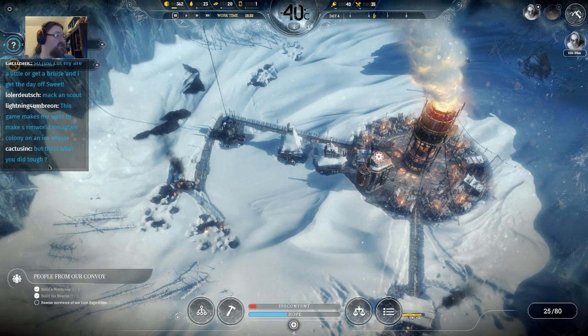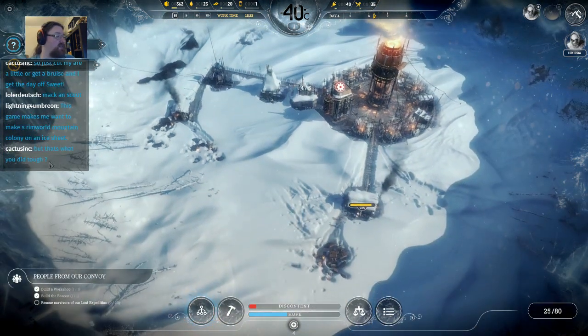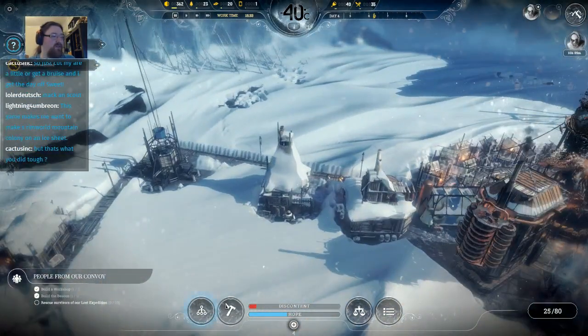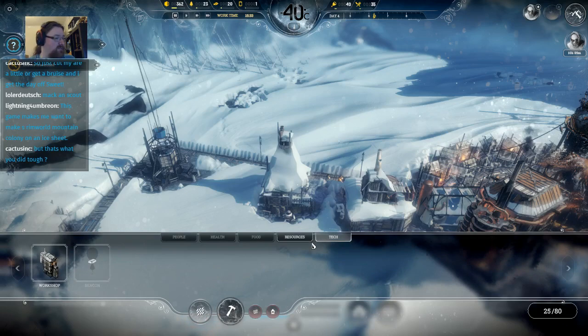Make a Rimworld mountain colony on an ice sheet. Yeah, I did that as well, actually. Building an ice sheet colony. It didn't work out too well in Rimworld, quite honestly.